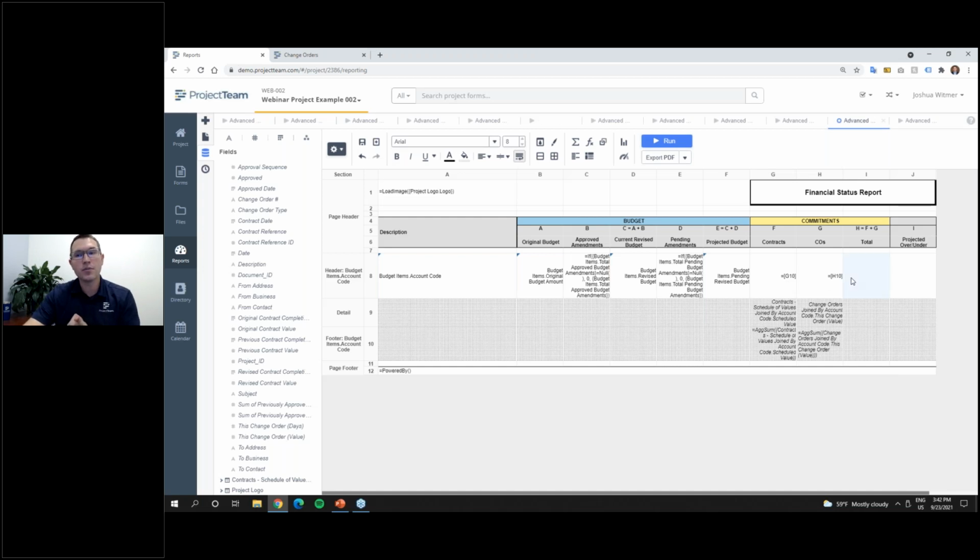The last couple of things that I want to show here are just some cell math. So maybe I don't have a value on a form, but I want to have a value on my report. So in this case, I want my total to be F, which is here, plus G.